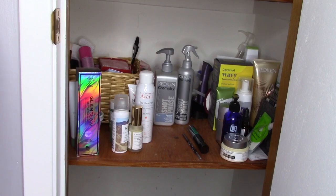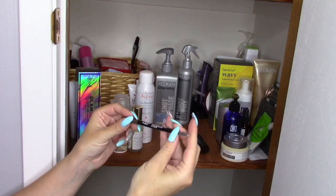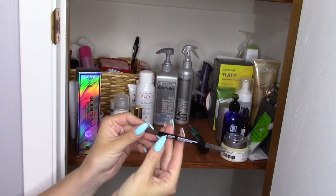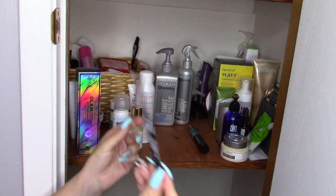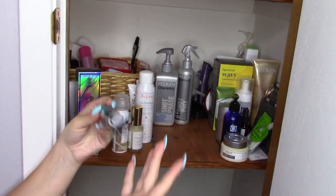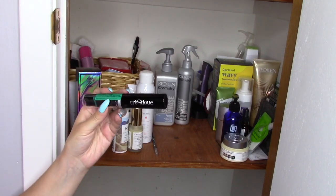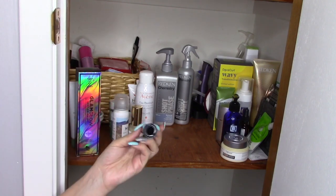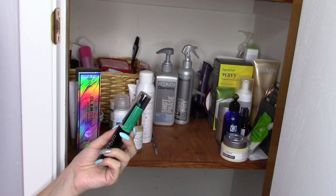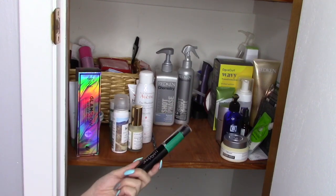I don't use it very often because it is quite a strong treatment, but it's nice when I feel like my hair is really going through something. And then I've got a couple of makeup backups. I usually have a backup of my e.l.f. blemish control primer but I actually opened one last week so I've got to replace it. I usually have two of these. I have the Covergirl ultra fine brow pencil in honey brown — I need to also pick up a soft blonde so I've got one of each on backup. And then I've got this Tristique mascara. I always have a backup mascara because when your mascara goes, it really goes.